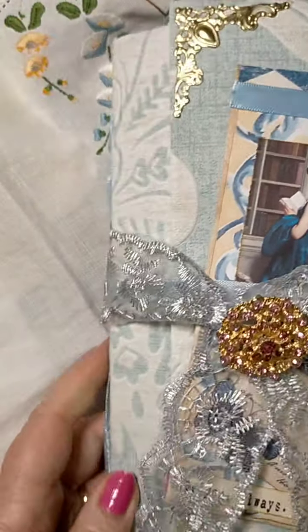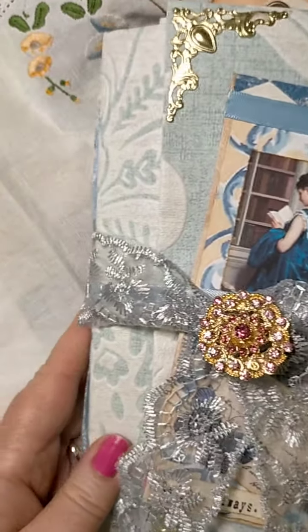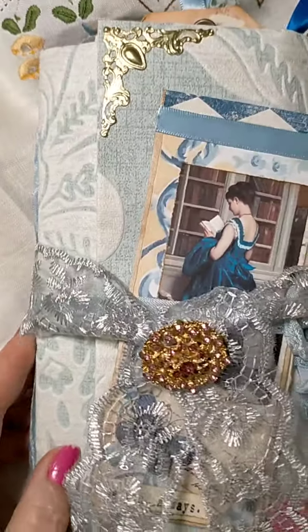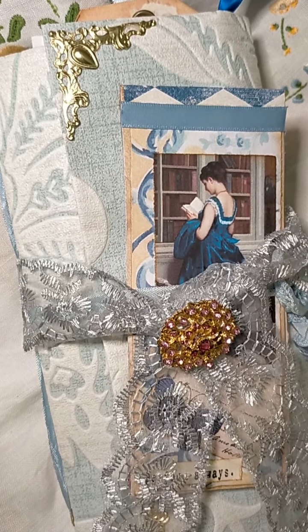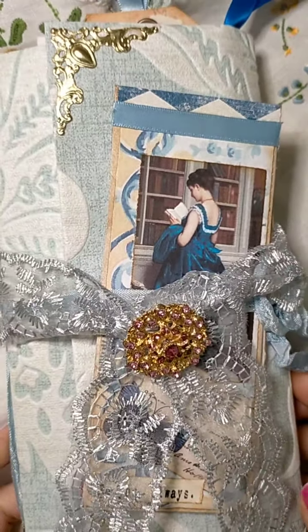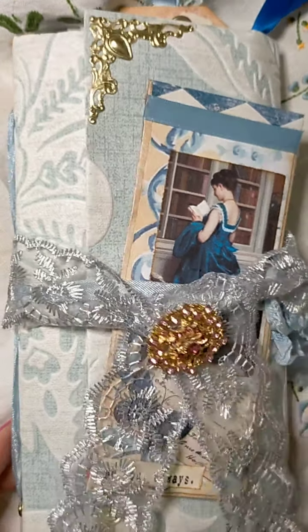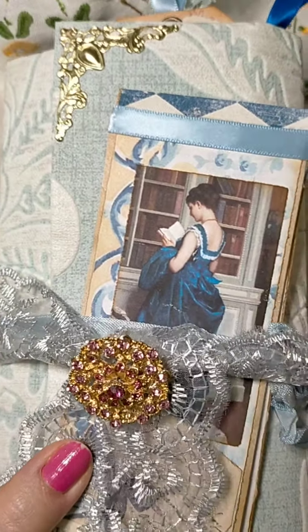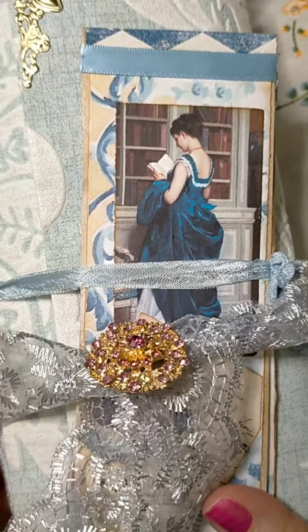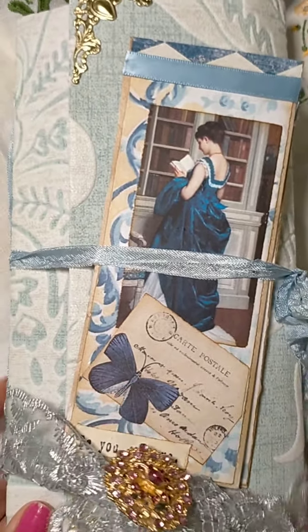and I was inspired by Heather and she's Ruby and Pearl. And oh my goodness, Heather, I've been watching and following her for a long, long time, and she does the most amazing, wonderful things. And I thought, I'm going to watch and watch and watch, and I'm going to soak up all her inspiration, and I'm going to try and emulate her. Well, I did soak up all, I promise, but I could never do what Heather does. So if you ever see this, Heather, but I doubt whether you will, you are amazing, and I just so love your work.